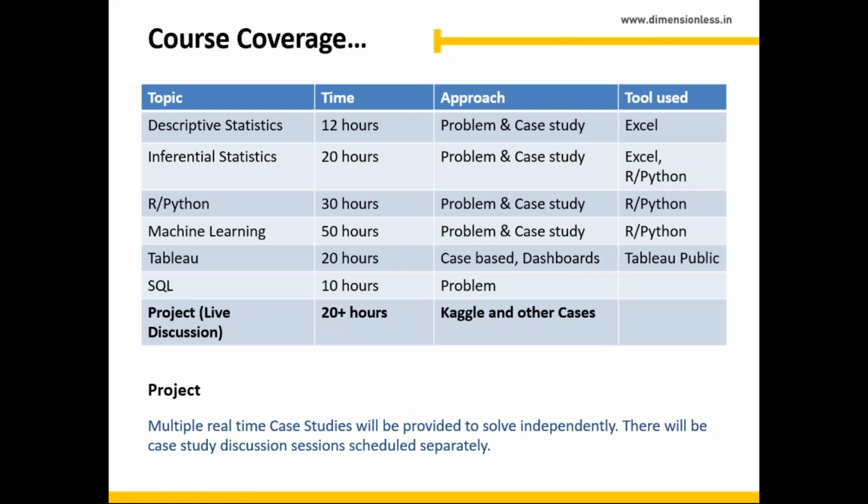So I'll just quickly brief you on the course that we offer. We'll be covering a lot of statistics. We'll be covering a lot of the tools, both R and Python, whichever you want. If you want to start with one, or do both, you can take that. So 30 hours for each tool. Machine learning is something which is very critical, so I'll spend a lot of time doing case studies on machine learning. And again, I'll make you do it in the class. I just don't want to give you a lot of theory and say, okay, done with it. I want you to do a lot of practice with a lot of cases, right? That is where the actual impact will be.